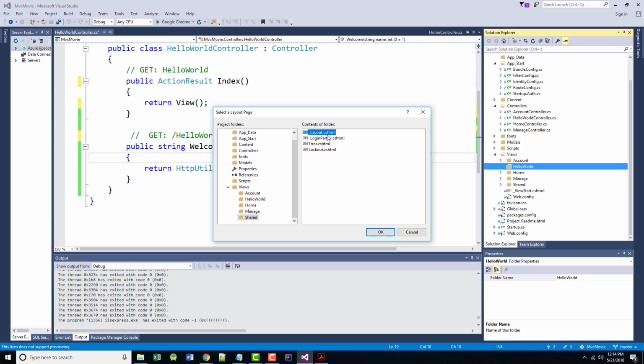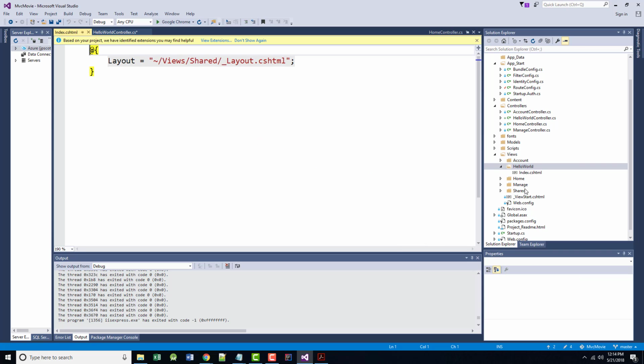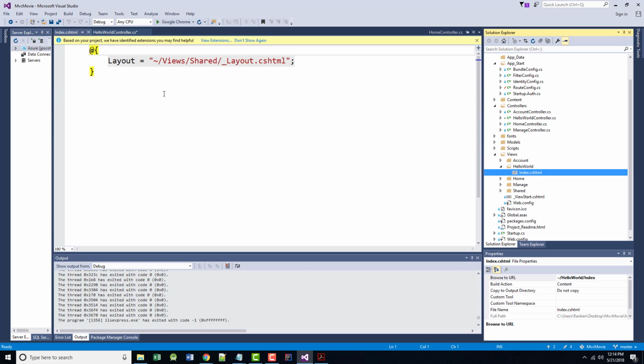If you had a custom layout file, you could select it. What's going to hopefully happen here is inside of Views, Hello World, we're going to have an index.cshtml. There's currently nothing. We're clicking OK. There it is. And there's really not very much in the file right now.